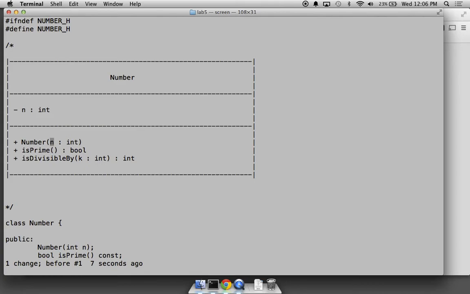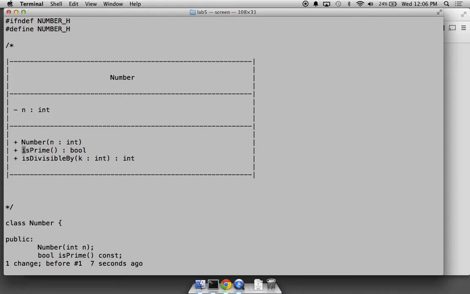But they represent 2 different n's in code, right? They have different scopes. It's the same name, but with different scopes. So we use this arrow to indicate which of those n's is a member variable. And we'll look at that again in a minute.